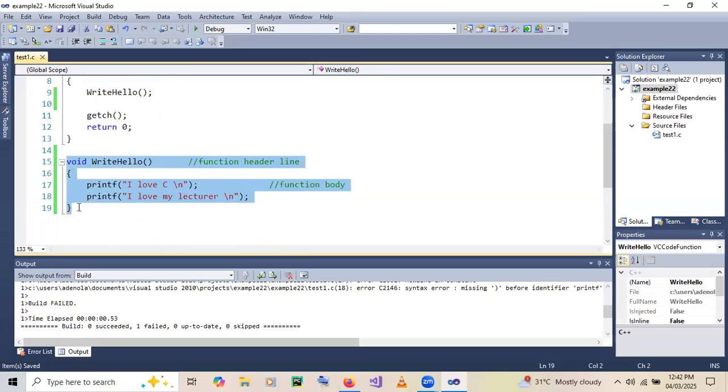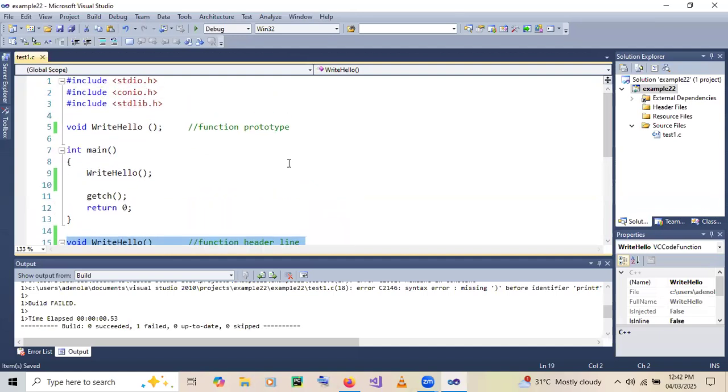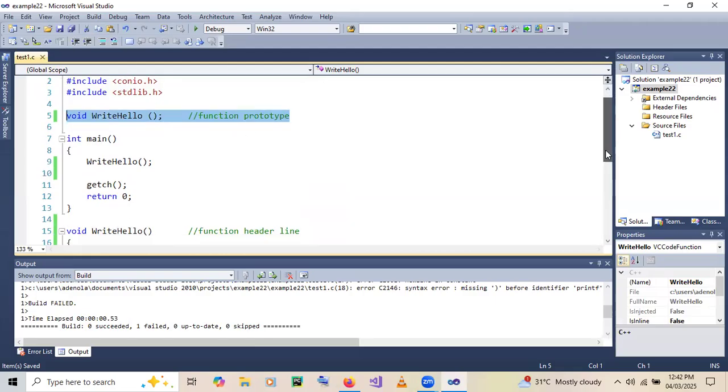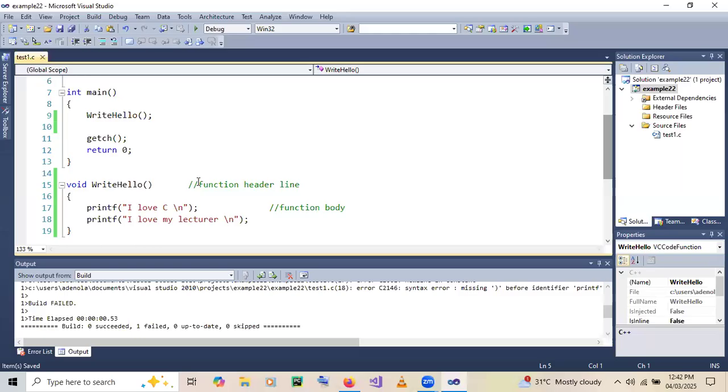We have two schools of thought, and I want to show you this. When you're writing, you first define your prototype, and later you can write your implementation.